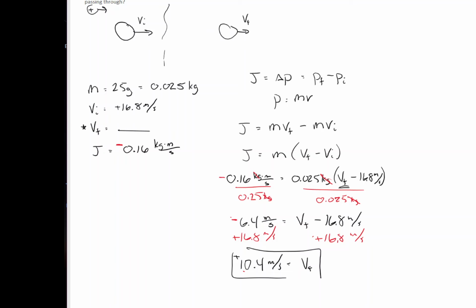So a good example where we see an impulse acting on one object and changing its momentum. And again, the importance of getting our signs right. An impulse is a vector quantity. There is a direction to it. So it's important that we get the direction correct with that negative sign here. So hopefully it gives you a good little example here with impulse and the change of momentum of a single object.